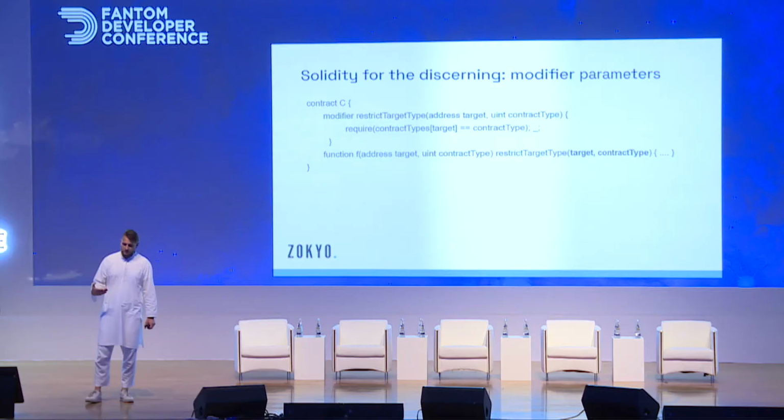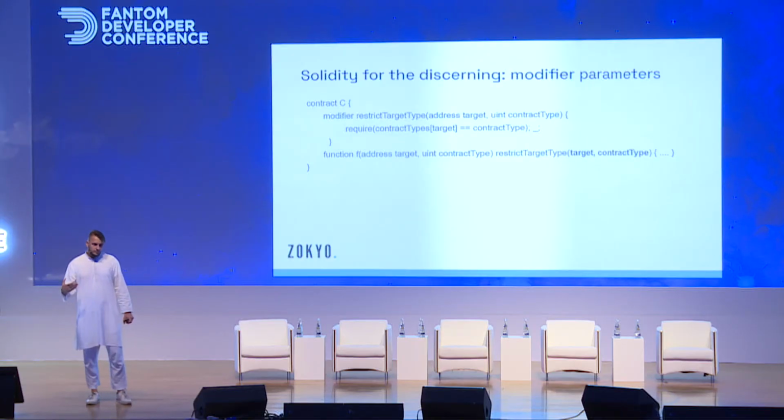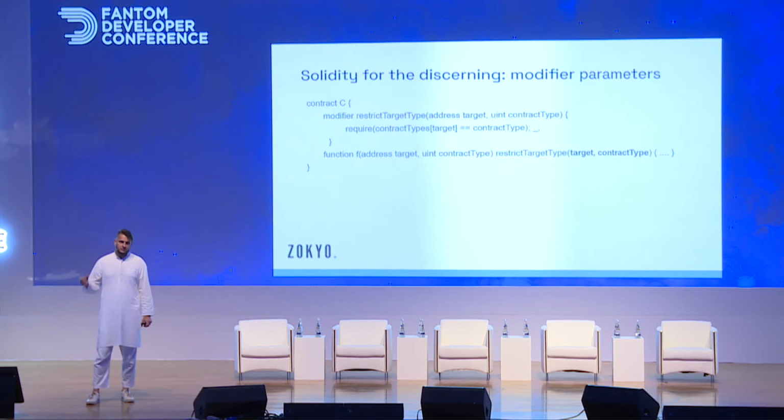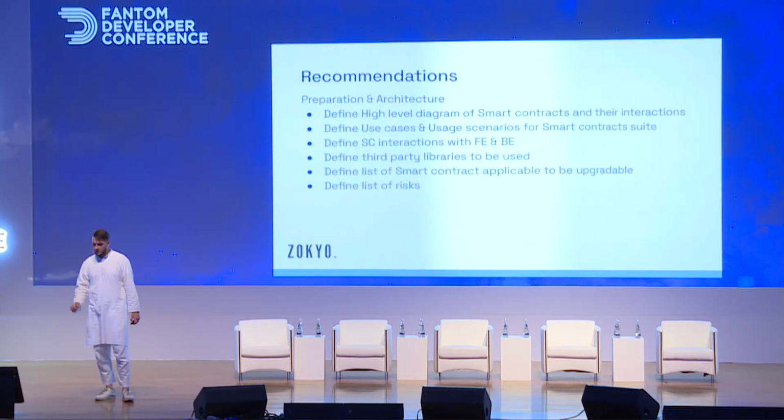Another example of people being discerning and actually figuring out that modifiers can do much more than we originally thought, because they can accept all the parameters that are available in the scope of the function that they are included in. So whatever parameters you pass in the function will also be available for you in the modifiers.